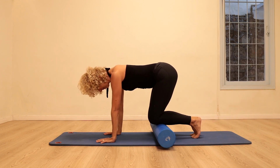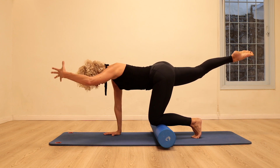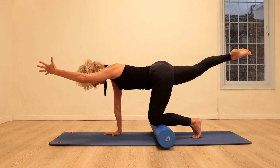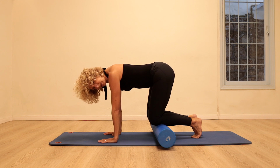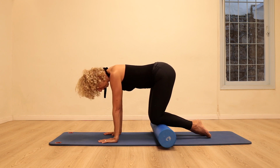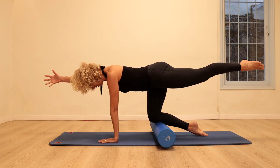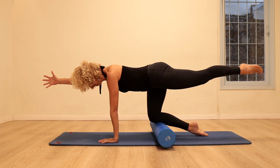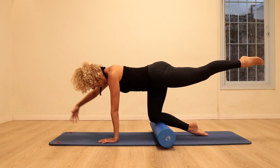Let's take that to the other side. Reach the right leg, stretch the left hand forwards, find the balance, find the length. So you can keep the toes tucked. If you want to make it a little bit more challenging, you can point the feet. And if you want to make it really challenging, you can try and take the toes off the floor. So find the amount of challenge that you feel you need right now.